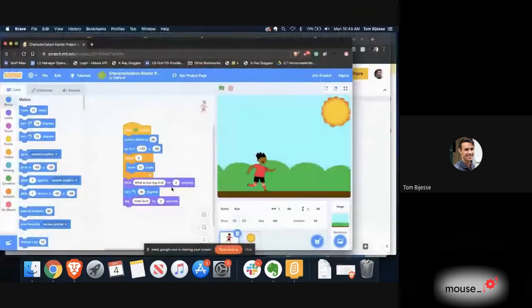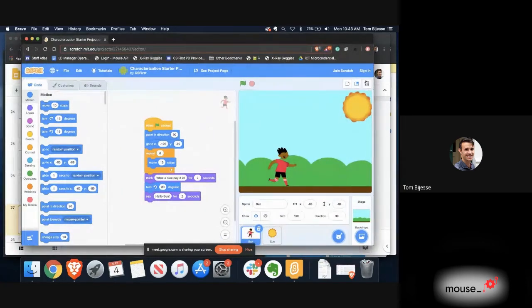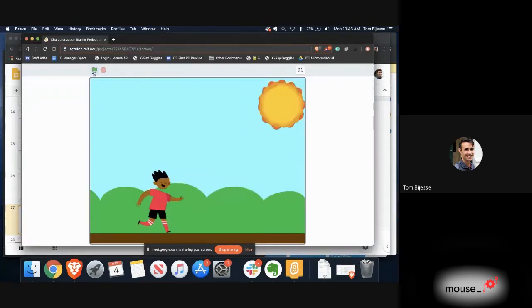I've got a lot of screens open here. So maybe if you went through that project and you completed all 3 of the add-ons, you would have had something like this. I'm in Scratch in this window here. I'm gonna make it full screen, pressing this button in the top right-hand corner. And I'll show you my project. So my project, he comes in from the side, says, what a nice day, says hello to the sun. And you'll notice he thought, what a nice day. And then he said, hello, sun.